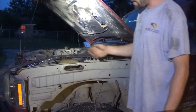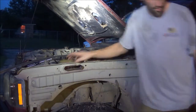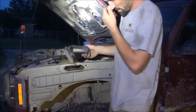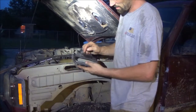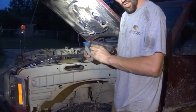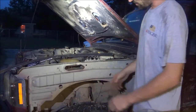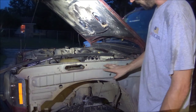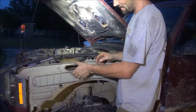So the next step is to tie this piece into the plastic piece that goes inside the fender. That's tying this into this piece here on the inside of the fender. So I'm going to slip this inside here, run a couple little self-tapper screws through it, and seal this up with some really good sealant. The next step is going to be to cut a section of PVC pipe that's going to follow this angle, come into about here somewhere, and it's going to be cut in this oval shape into the side of that piece of pipe.